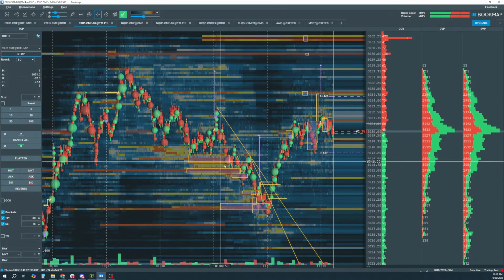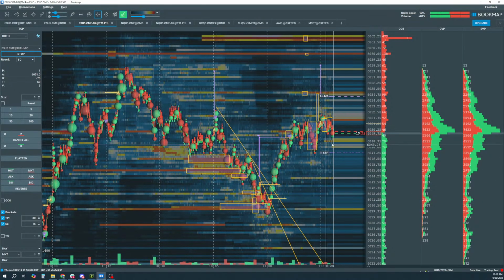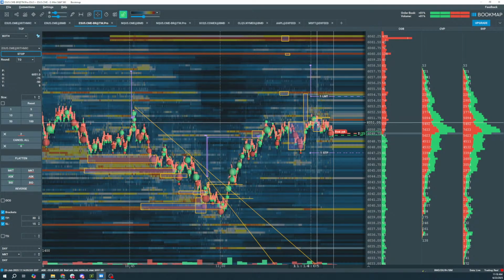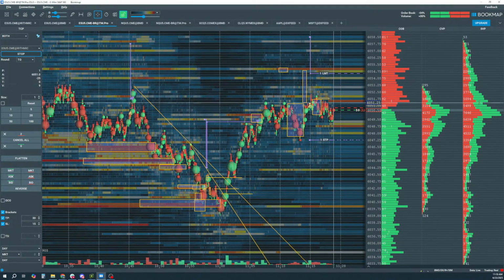What happens a lot in some of these moves, when you get a lot of this liquidity getting filled in here, is you'll see even more chasing on the bid in some of these levels up in here. Right now I don't see much, right? So you can see we're kind of going back and forth in here, and we need to get through the point of control here too. This is value here, right?